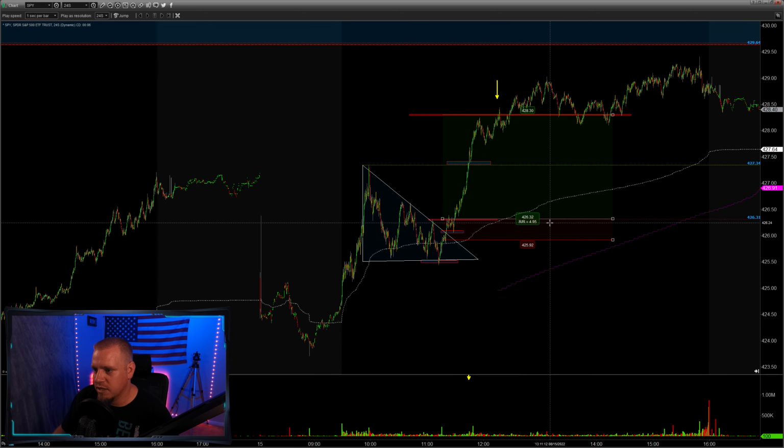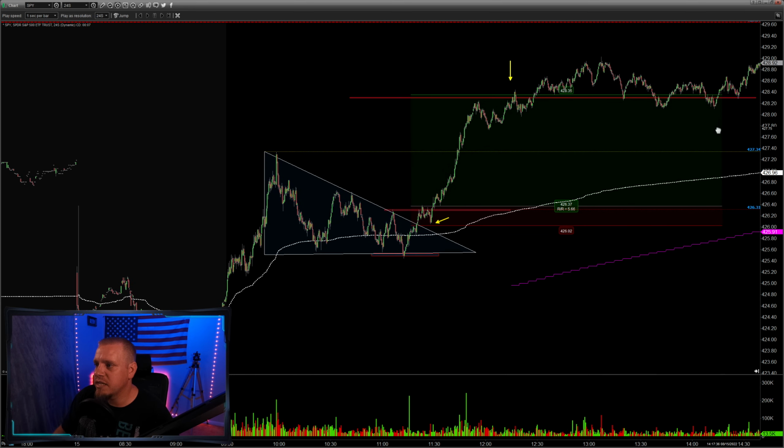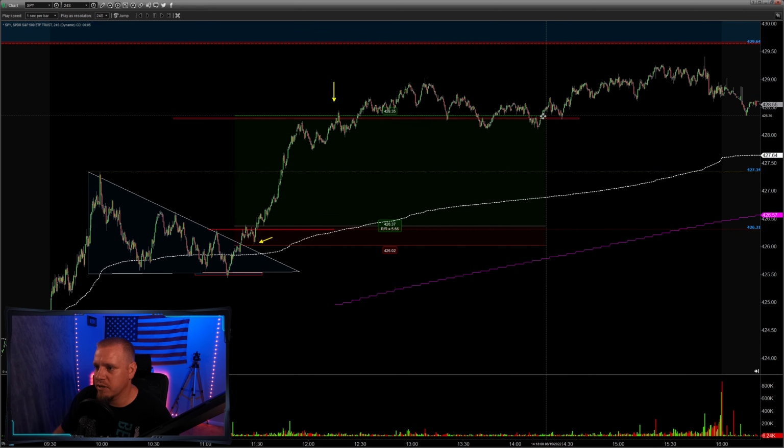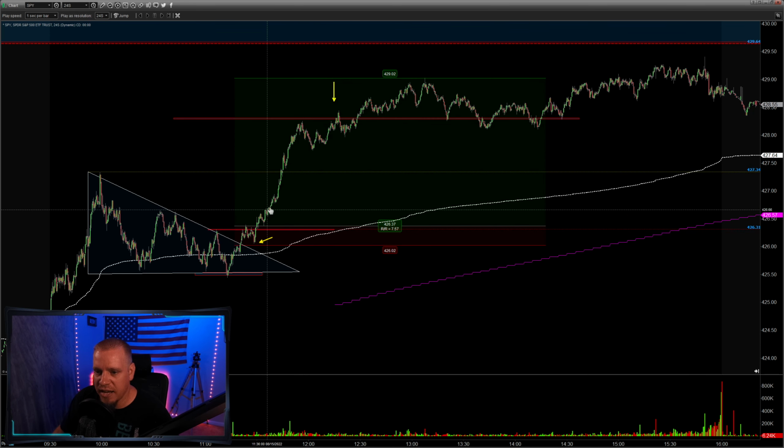Okay, so let's say that our entry was going to be right here, right? As it went through this high here, boom, we bought that. Now where's our stop going to go? Under the most recent low. Now that is the most recent low right there. Okay, this here. Now on a faster time frame chart, you can see the inside action. Right, we're going to call this the inside action. This is what's happening inside the 5-minute candles, 10-minute candles, 1-minute candles. You know, you get to see the inside.